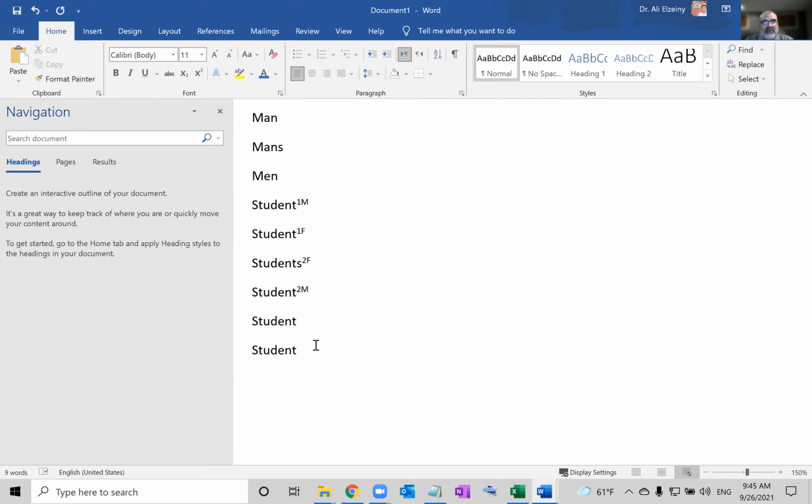For plural, 3 plus F means 3 or more female, or 3 plus M, which is 3 or more male.